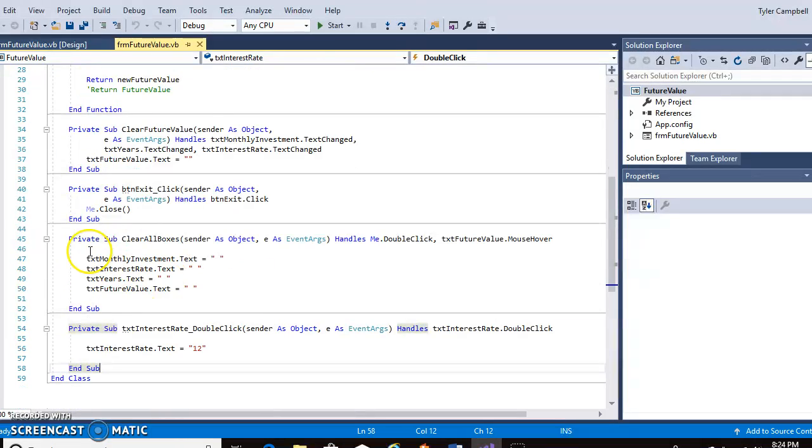So right here for the clear all boxes event handler, whenever the user double clicks in the form, it's going to set the monthly investment text box, the interest rate text box, the years text box, and the future value text box all to nothing. It's going to clear them essentially. And then also if the user hovers the mouse over the future value text box, it'll do the same thing.